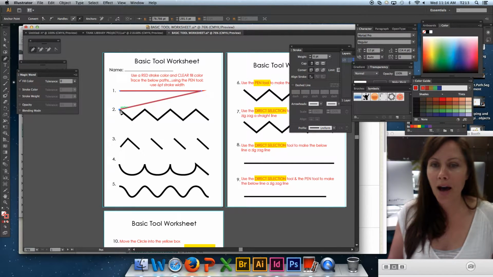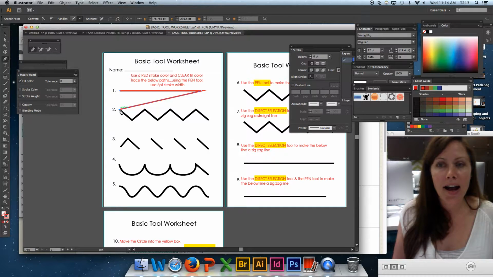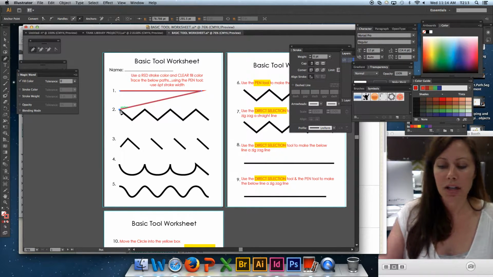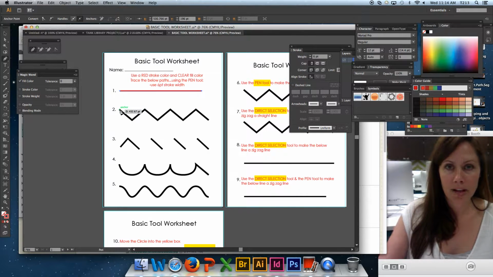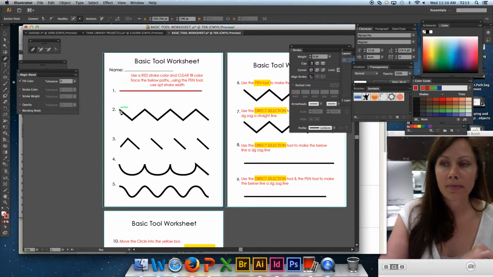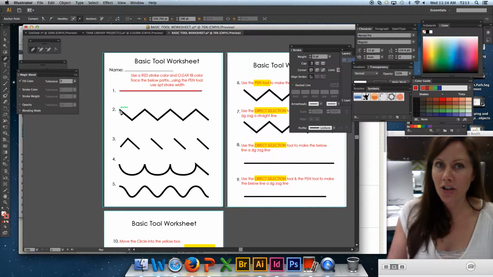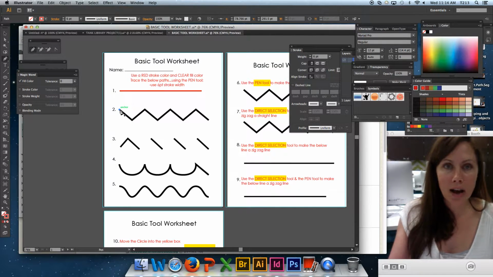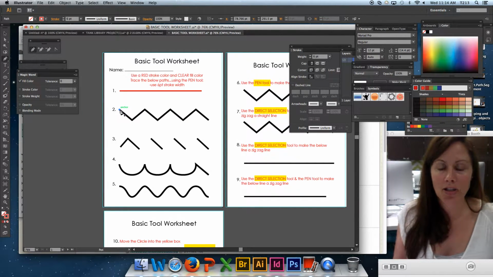Ooh, what just happened right now? Does anyone know? My pen tool kept drawing. I need to reset it. I need to say, hey, I want a brand new path. I don't want it to be connected. I'm going to hit Command Z, Edit Undo, and I'm going to hit the letter P, and that will start a new path. So now I can click my anchor point, and it's now a new path. It's not connected to the path I just drew.